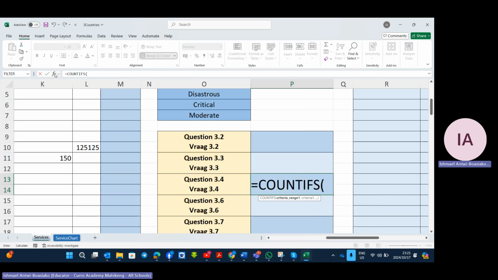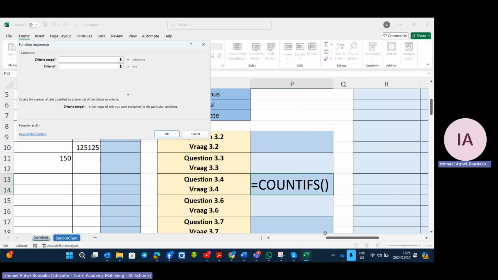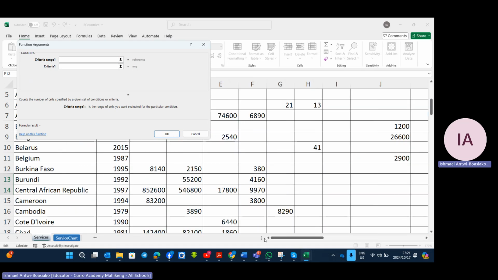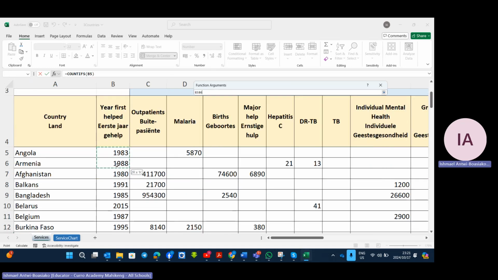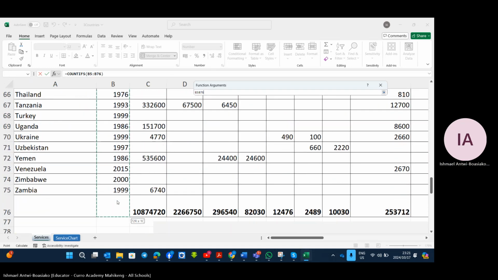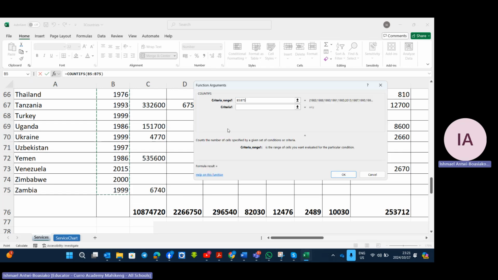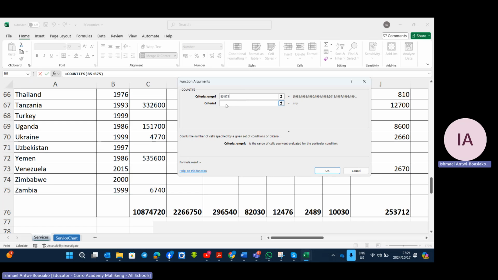CountIFs, you click on FX. Now the criteria range 1, we select the values in column B. That is from B5 up until B75. Now the criteria 1, they said 1980, that means greater or equal to 1980. Or say greater than 1979.